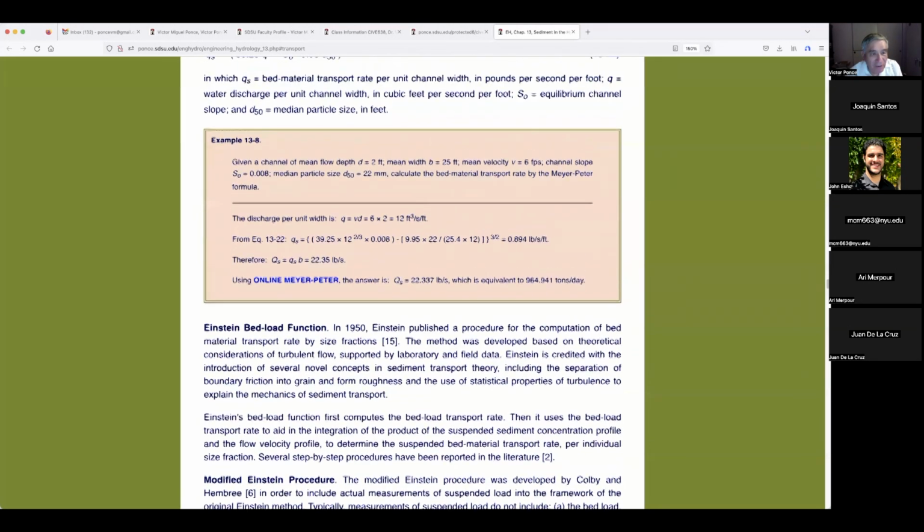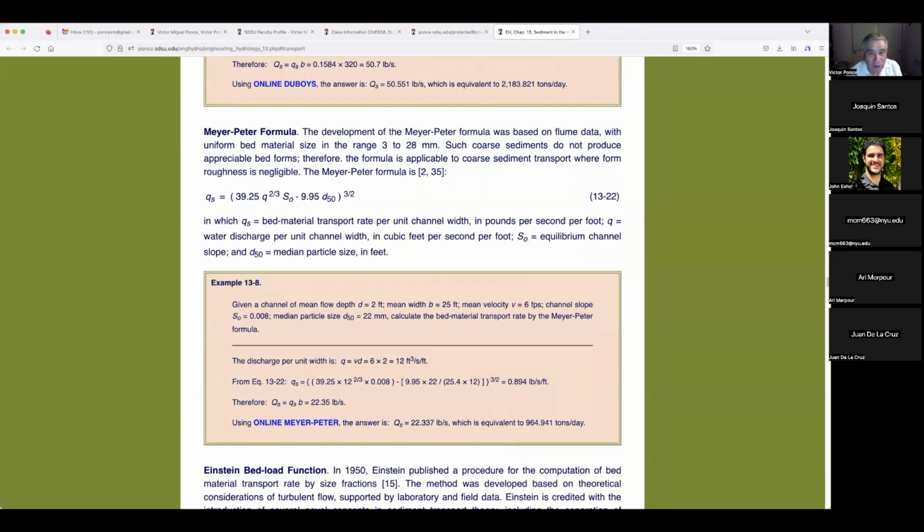So that's the Meyer-Peter formula. Again, I repeat, there's a Meyer-Peter-Mueller and the Meyer-Peter formula. I got confused a minute ago there. There are slight differences between them, but they were both developed by Meyer-Peter out of Switzerland, and they were dealing with gravel. Why dealing with gravel? Because Switzerland is high. It's got a lot of mountain creeks where gravel is predominant. So it's not uncommon that would happen. So typically the Meyer-Peter-Mueller is a gravel predictor, as opposed to the Colby method, which is a sand predictor.